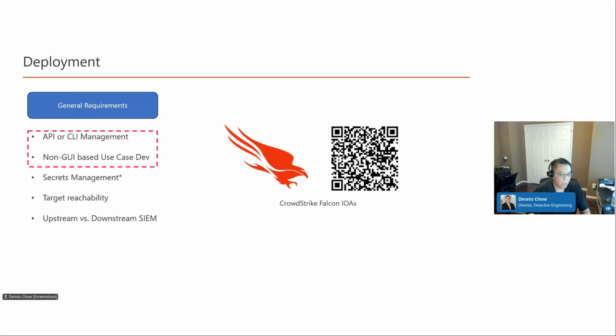You typically have one or two SIEMs, but you might have thousands of sensors, thousands of firewalls, and really huge amounts of environments to worry about depending on what your issue is. Downstream to the SIEM is also something you need to keep in mind when deploying your pipelines. My thought is you should deploy pipelines to the SIEM as well as upstream of the SIEM, depending on your tool set. Depending on your tool set, whether you have those APIs or not really determines where you're going to deploy those pipelines and how often you're going to make those pushes. Keep that in mind as we go forward. Feel free to scan the QR code for a CrowdStrike example as we move forward, and I'll walk you through some of the code.